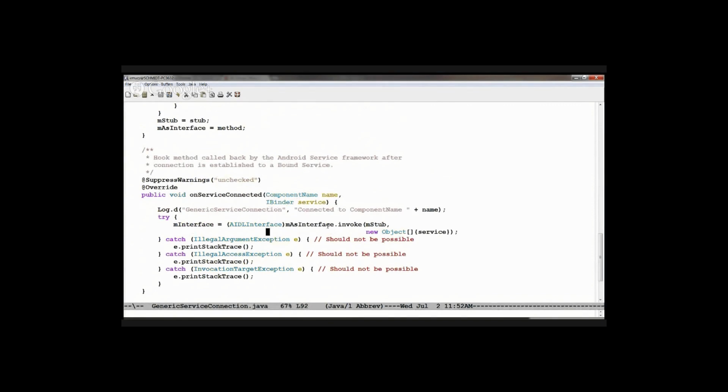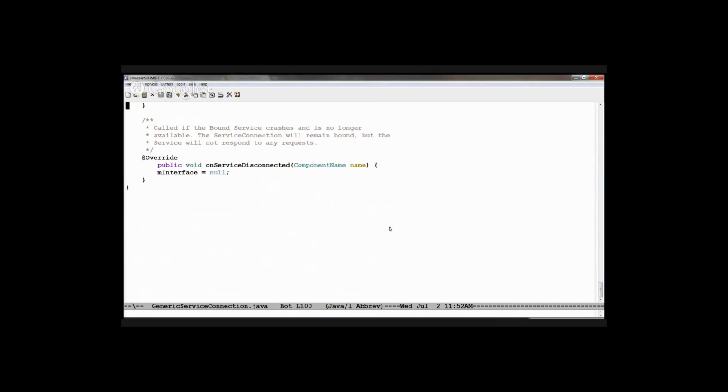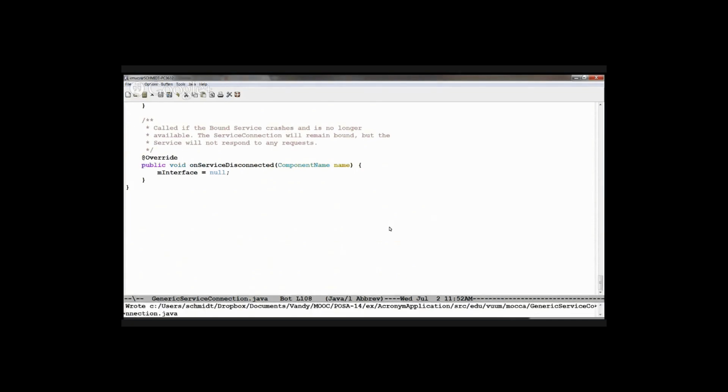And what that does is it goes ahead and invokes the stub method on the reflection object, and it gets back the interface that comes from that. So this basically is going to be used to convert the service that we see here, which is an IBinder, into the appropriate AIDL interface, and then that's stashed and used for other stuff. And on service disconnected, we'll simply go ahead and set the interface to null.